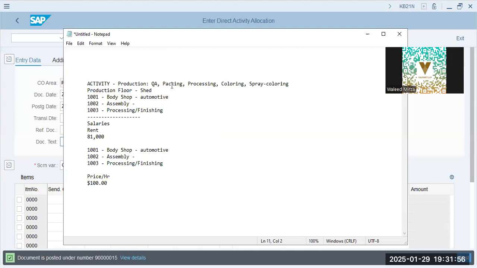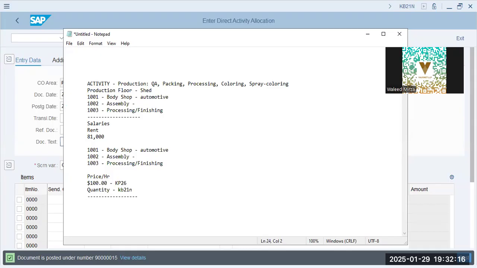It can be one activity like packing or processing or QA. For each of these we have set it. Then we gave the quantity. Now pricing is set through KP26. Quantity is set through KB21.